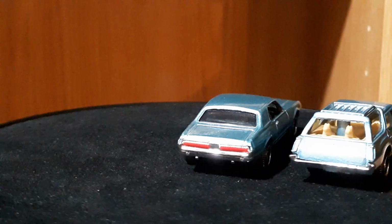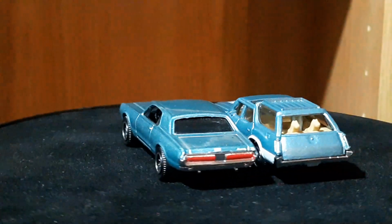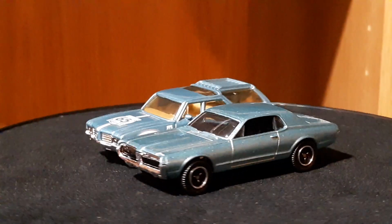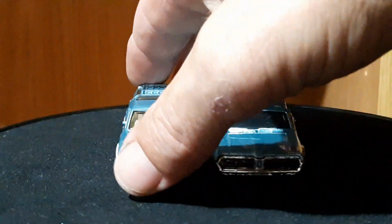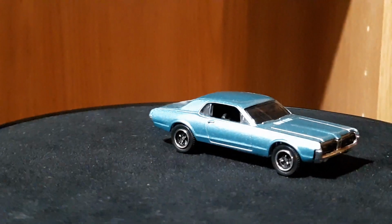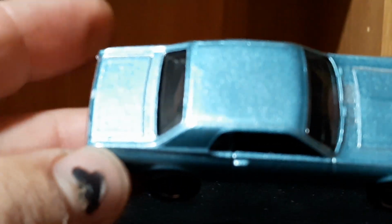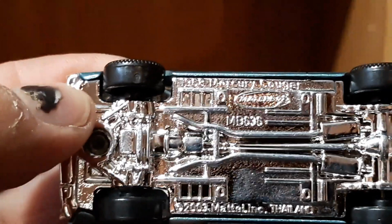Here's an example. It's pretty close to the same color. Wow, it really is close to being the same color, isn't it? But it's just a regular mainline car. There you go. I can put that one back. Yeah, just a regular mainline car, but it has that spectra flame blue, the same color blue. And these were, what year did these come out?